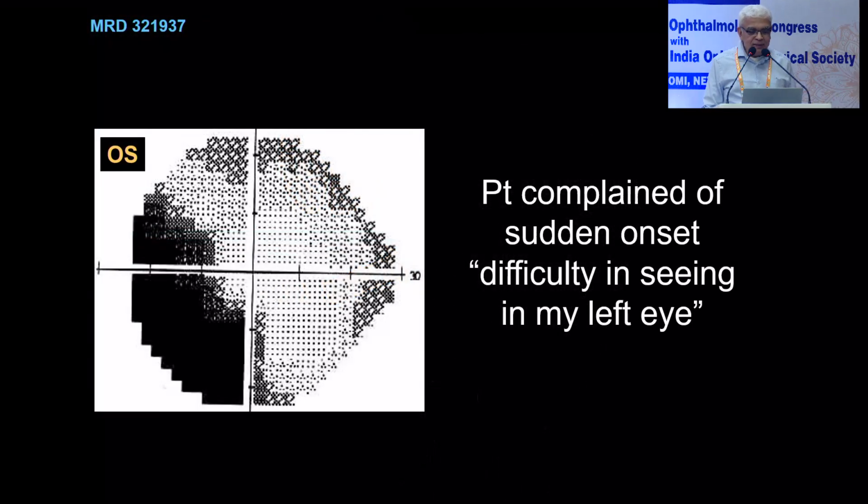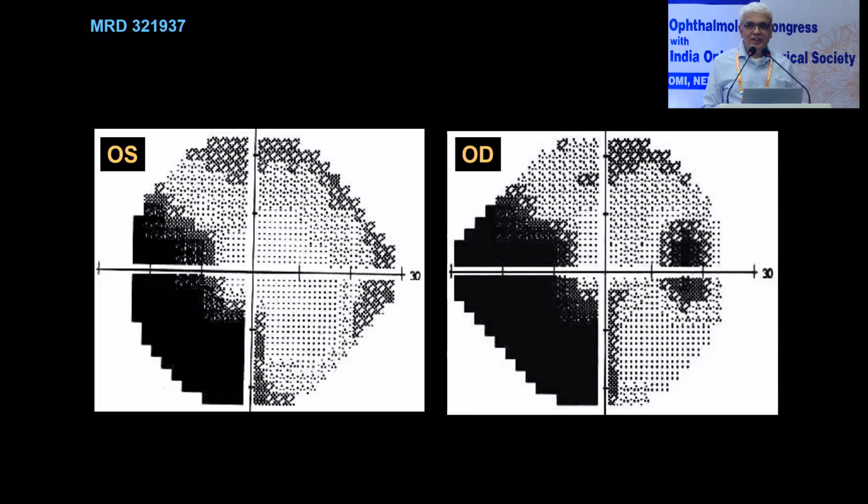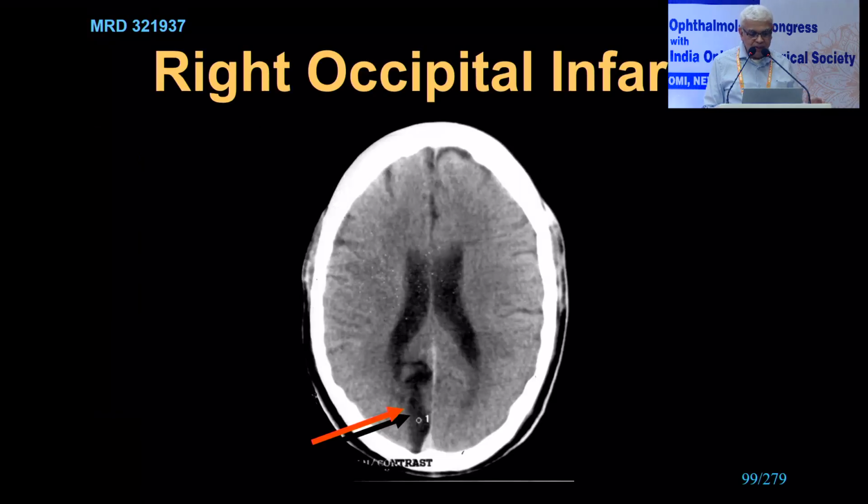Okay, this is a patient who had sudden onset of difficulty in seeing in his left eye. What kind of defect is this? Quadrantanopia. You think it's a quadrantic, but as you can see, it sort of goes up here as well. So what is missing here in this field? The second eye field, the other eye. So when you do the other eye, you can actually see the exquisitely congruous nature of this defect pointing to an occipital cortical lesion.